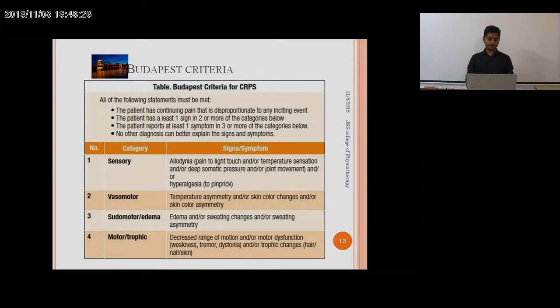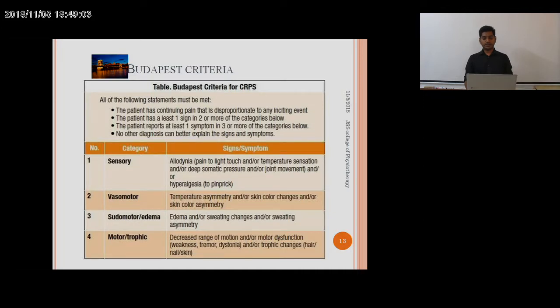Whenever a person has CRPS, if there is any pinprick happening, there will be hyperalgesia and he will perceive the pain as higher. When it comes to vasomotor changes, category 2, there will be temperature asymmetry and skin color changes or skin color asymmetry. When it comes to temperature asymmetry, there will be an increased temperature in the initial phase, that is the inflammatory phase of CRPS 1. When it comes to the warm phase, the cold phase or the intermediate phase, it is going to be lower in temperature. So based on this rise in temperature to lower temperature, we can say the person is having CRPS from the inflammatory phase to the cold phase.